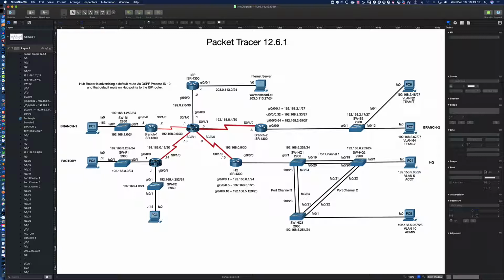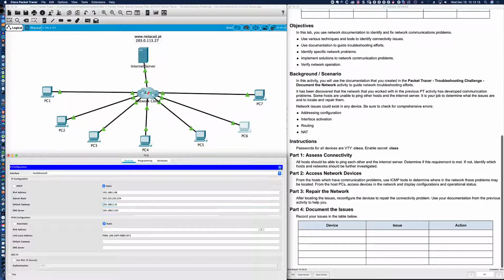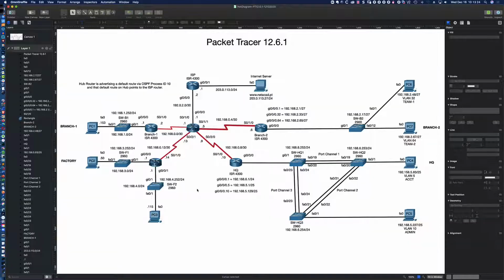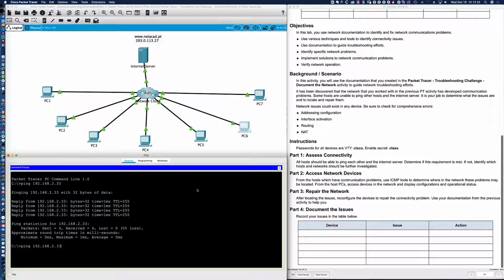So what I'm going to do right now is run some ping tests from PC6 to see, can I get to 2.33? We'll give that a try. We'll close this down. Can I reach my default gateway? Ping 192.168.2.33. So I can get to the default gateway. Can I reach PC7, which is 2.67?